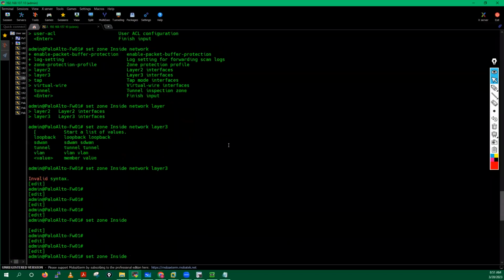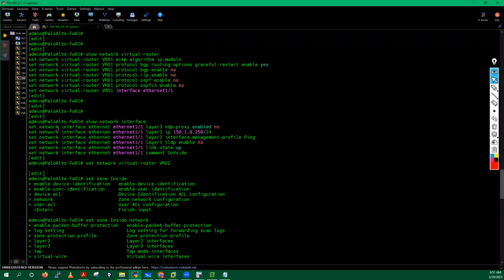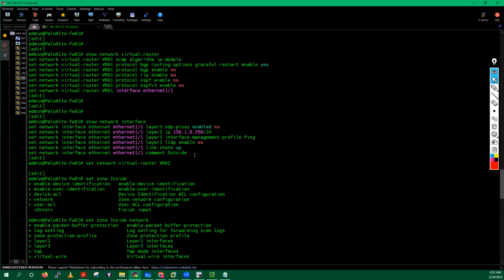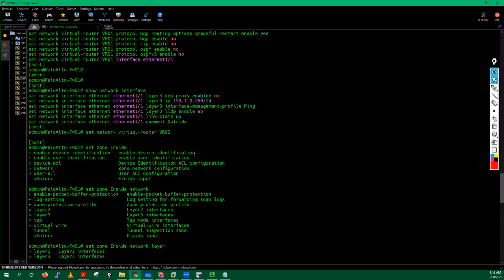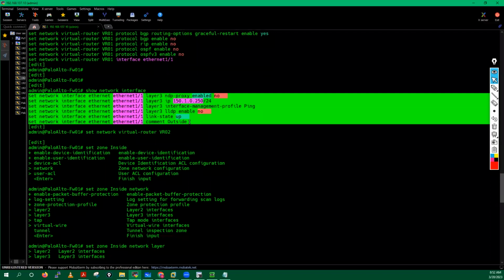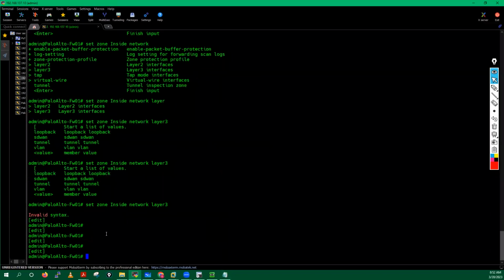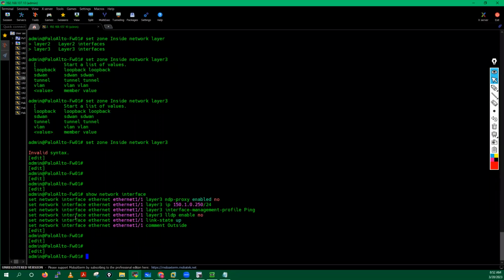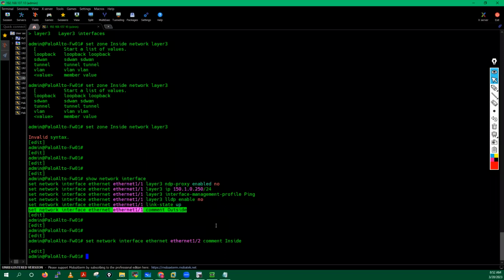Regarding the interfaces, this is how we have to do the interface related configuration. Like we have another interface, right? So I'll just copy this part, or let me run this command. Network interfaces. Now the very first command which you need to run is this one, if you want to configure the next interface, which is inside, which is Ethernet 1/2. So it will just add a comment on it.